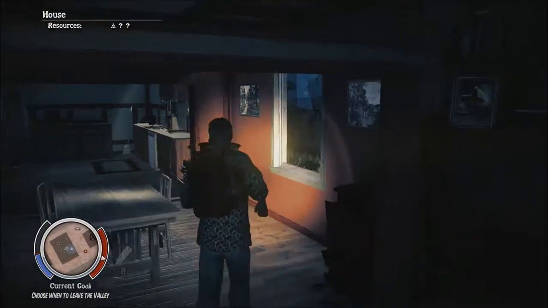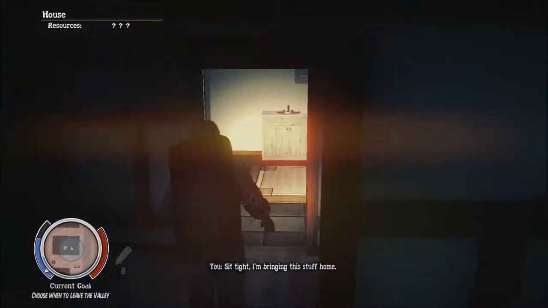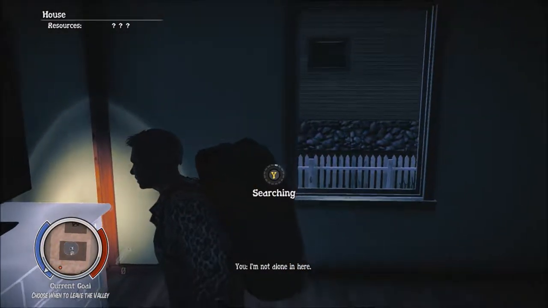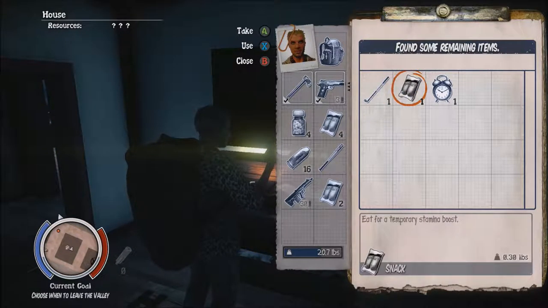And we'll check just to make sure that there isn't anything extra. There we go. Sit tight. I'm bringing this stuff home. And anything else? We'll be waiting. Not in here. Anything else in here? Ooh, there's this. No, I'm not. But then again, I think that's only because of the bloater, which is essentially dead.